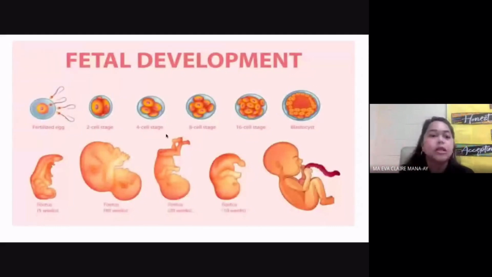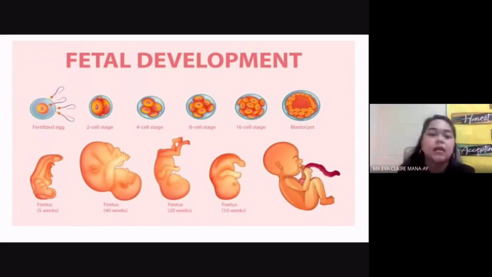That is, of course, the union of the egg cell of your mom plus one of the sperm cells of your dad. Okay, now once the sperm cell of the father fertilizes the egg cell of the mom, what is produced is your fertilized egg, or we call this the zygote. Once the egg cell is fertilized, it is going to undergo several divisions. It's not as simple as the binary fission that we've just seen in bacteria.